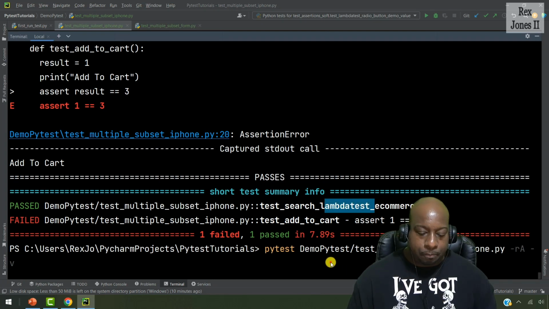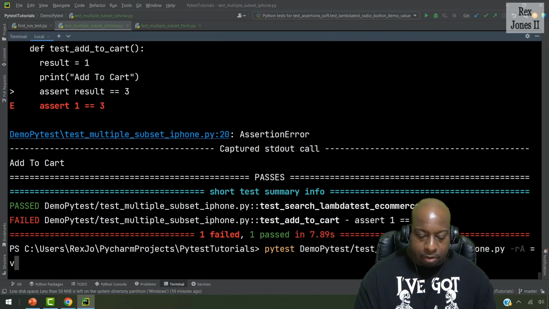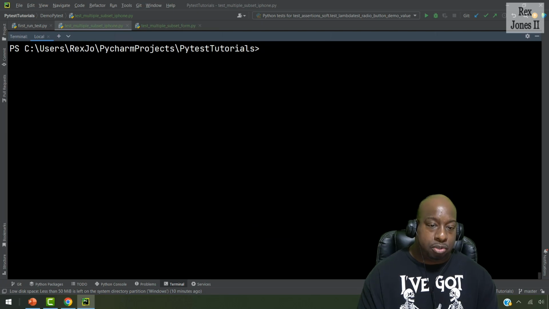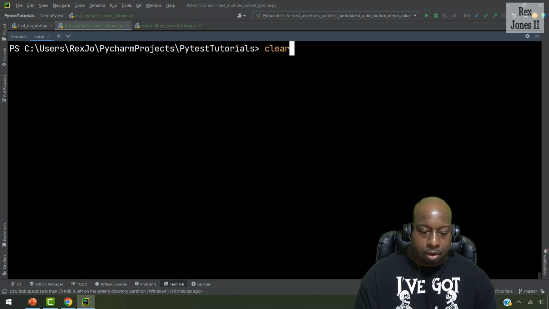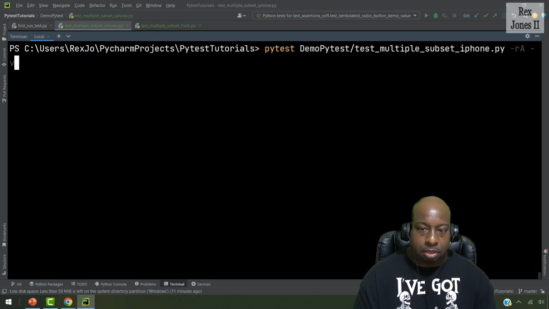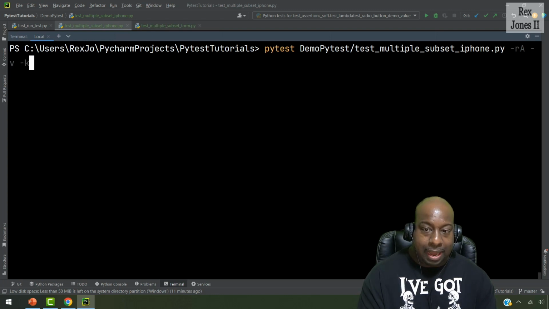In the command, I'm going to make it all capital. You know what, I'm just going to use one of the previous commands and add -k, and let's put it in all caps.